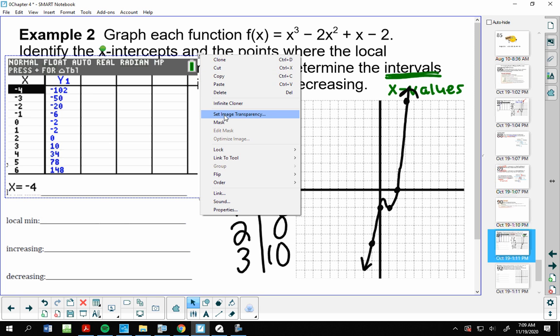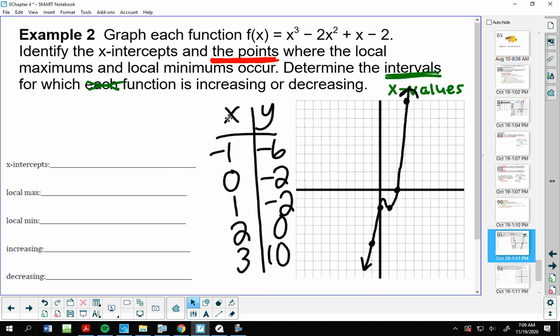So where is the x-intercept? Now, this one is a nice x-intercept. It is at an integer. Not all of them will always be an integer. So the next example we'll do, you'll see we're going to have to trace the x-intercept because there's actually going to be 4 of them, and they're going to be decimals. So this problem is actually a really nice problem.